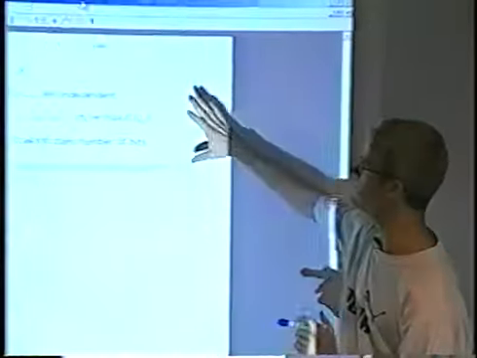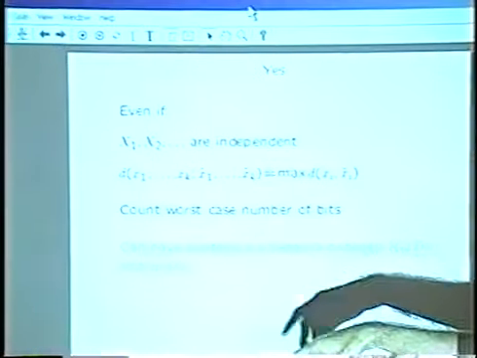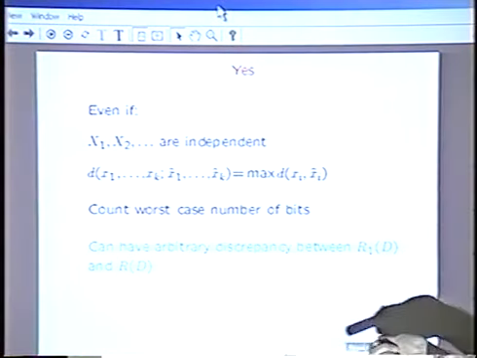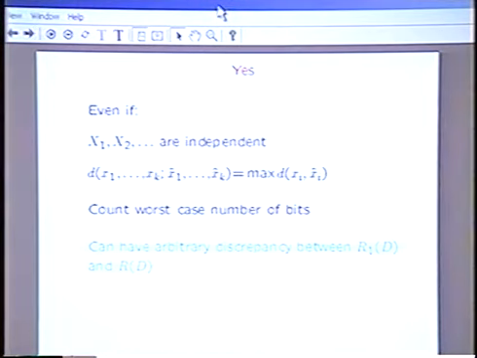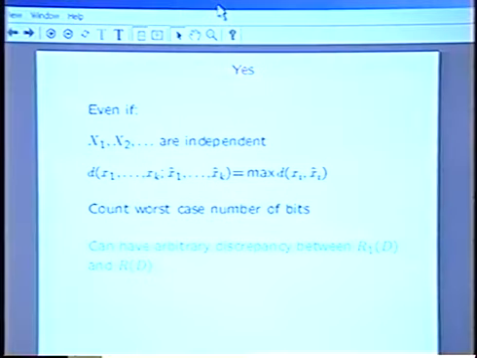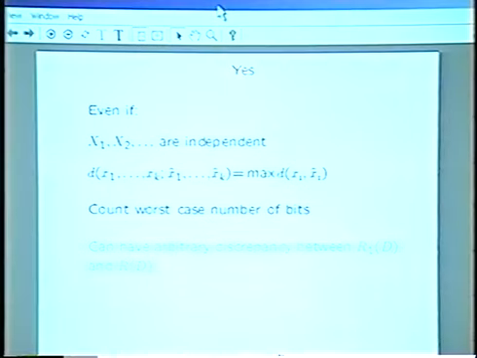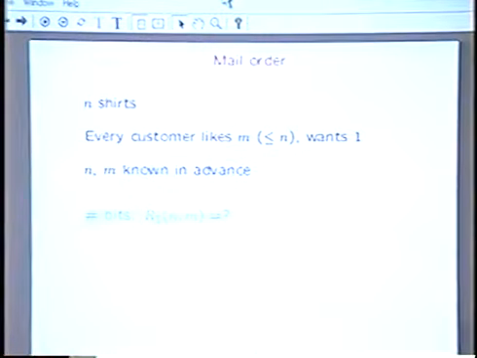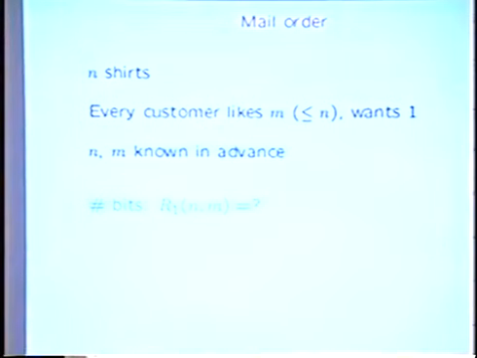But what it shows is there's something to think about here, that in some cases there is reason to go into vector quantization, maybe in others there's not. And an interesting question would be, when can you save and how much can you save? But at least it shows that you can save a lot. Okay. So the example that we're going to look at is a mail order example.